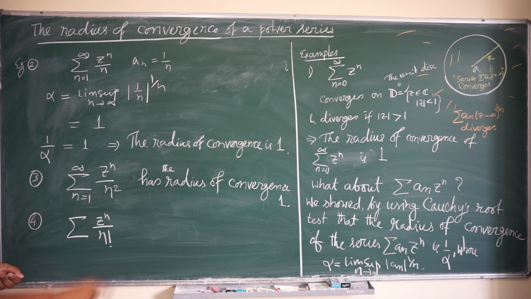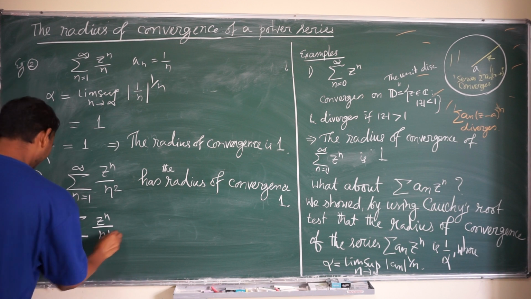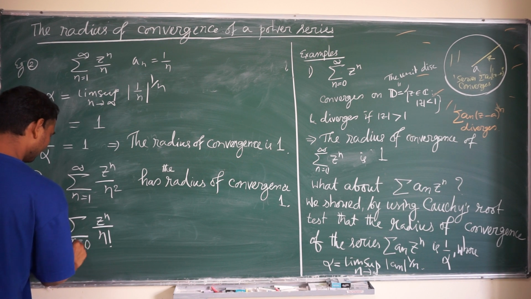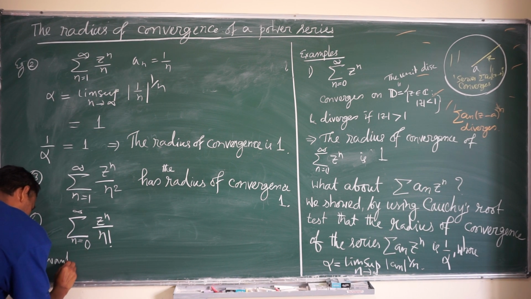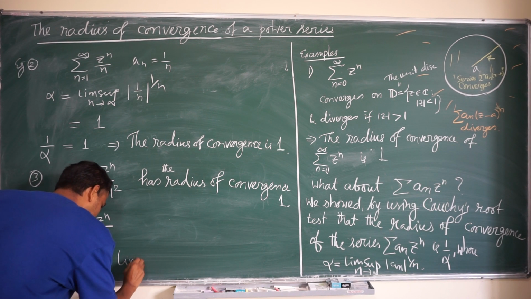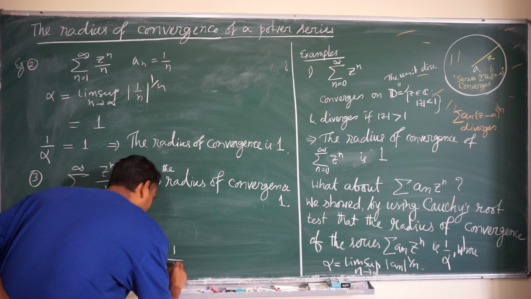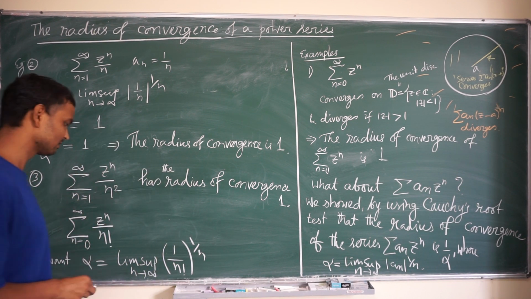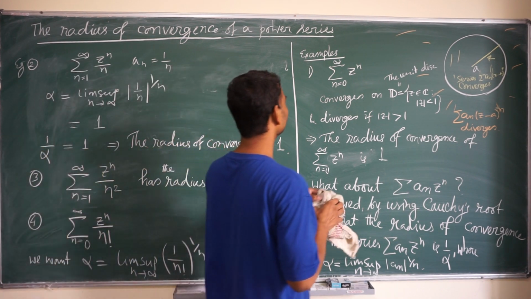We want to find alpha. So here, n from 0 to infinity, with factorial 0 being 1, of course. We want alpha, which is lim sup as n tends to infinity of 1 over factorial n to the power 1 over n. We have to find such a limit. How do you do it? Yeah, we need to use some certain tricks.